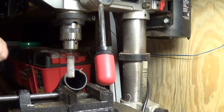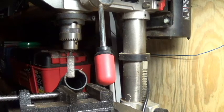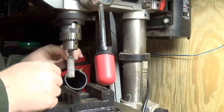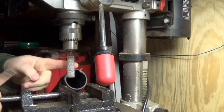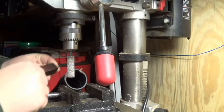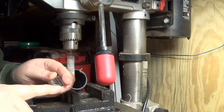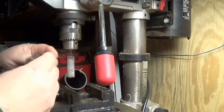I've got my smallest drum sander here chucked up in my drill press. My drill press is still on medium setting. All I do is basically hold the material flat against the drum sander and just draw it back and work it down. What I have to do is just eyeball it as I'm pulling it, working it down to get it as flat as possible and even with the slot that I cut earlier.